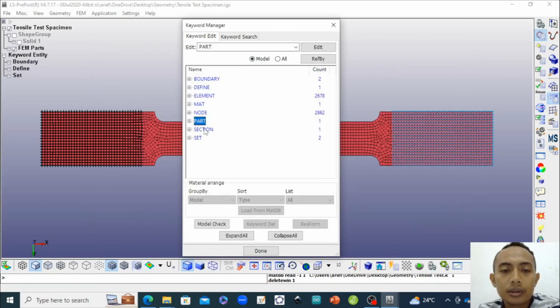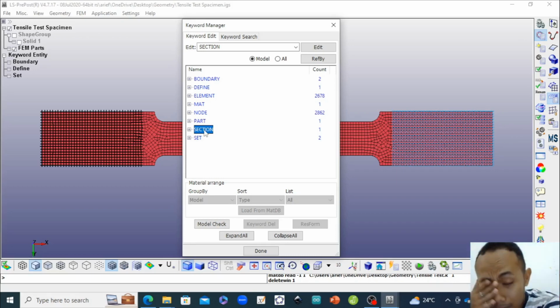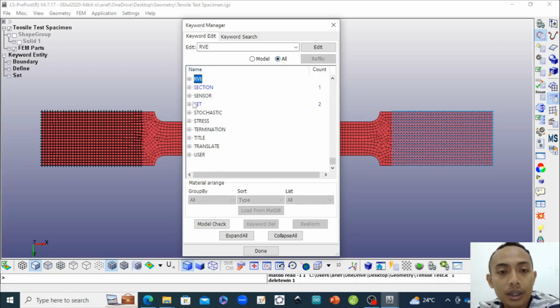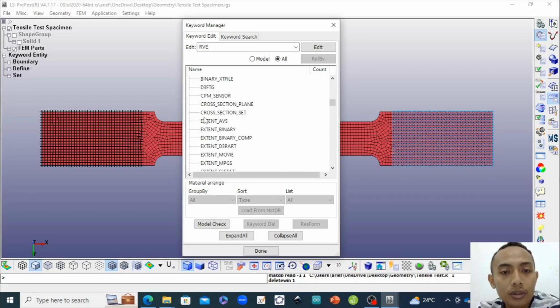So now the boundary condition parameters are set, material properties are also set, and the next one we define the database. Database means you can set the time between outputs, so go to the database. Okay, binary plot.